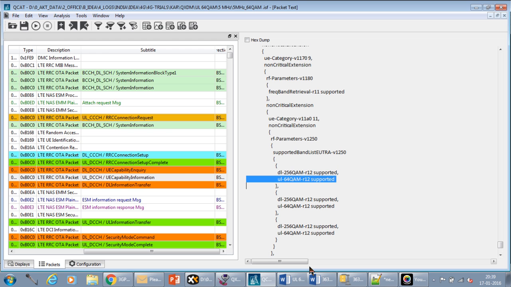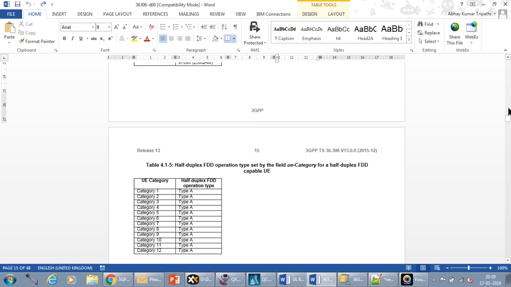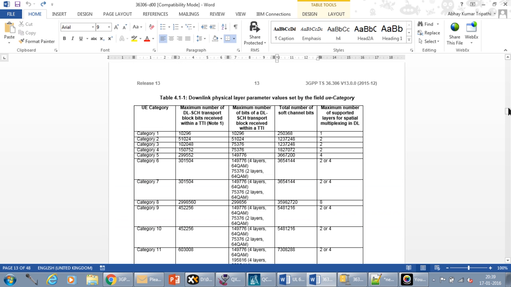Now when we look through the 3GPP standard, which is 36.306, I have the release 13 specification here. Downlink category 1 is this, which can support up to 4 layers. This is for downlink, and we should have a similar capability for uplink.